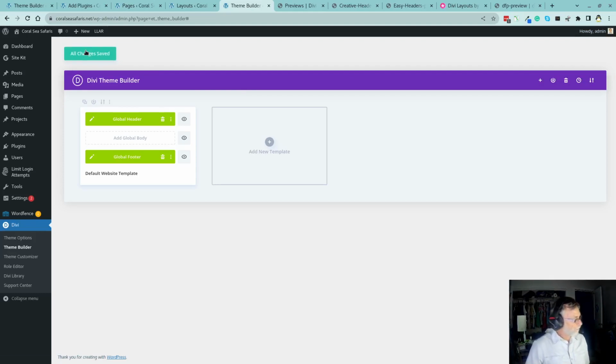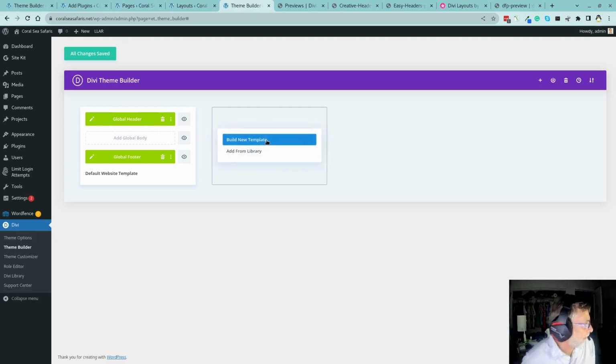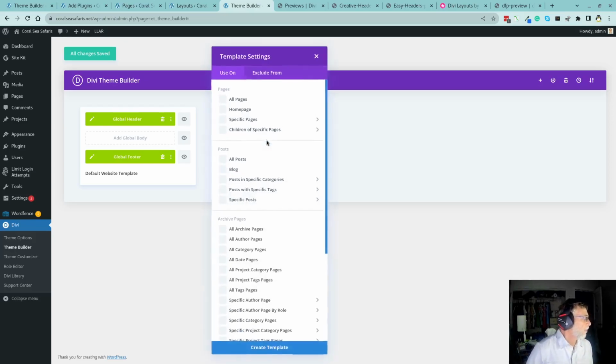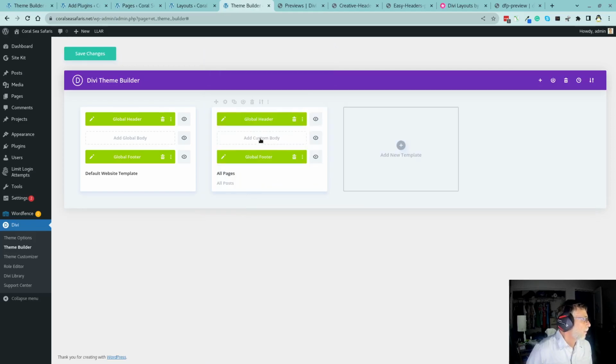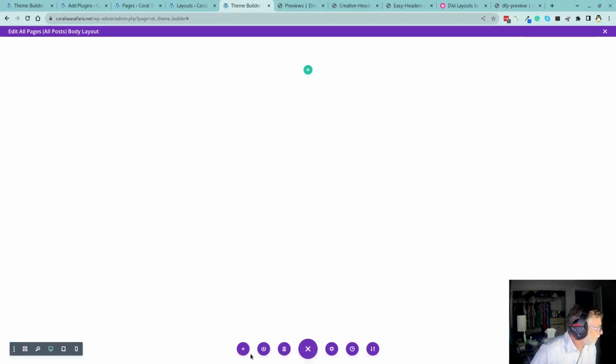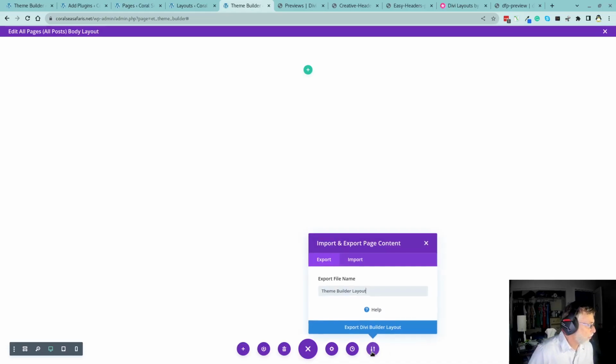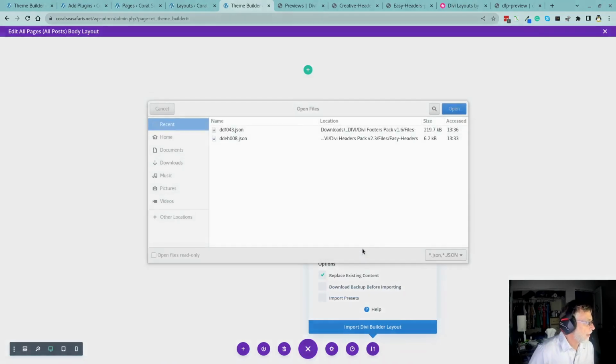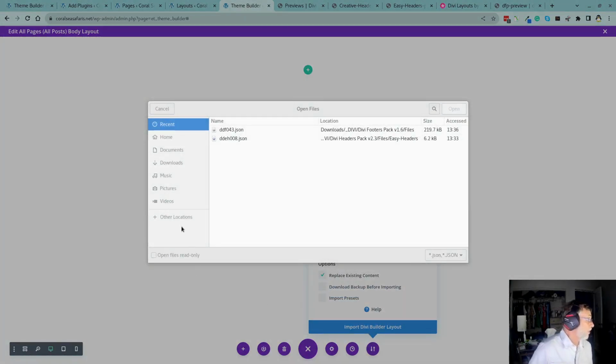Now we want to create 3 templates. So let's add a template, and we'll build a new template. All pages, all posts, create template. We can go into the add custom body, build custom body. Now I'm in the fortunate position where I have the templates I'm going to use. So I'm going to import, and maybe I've given these to you so that you can use them.